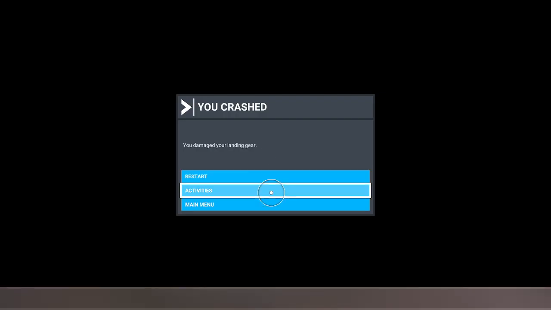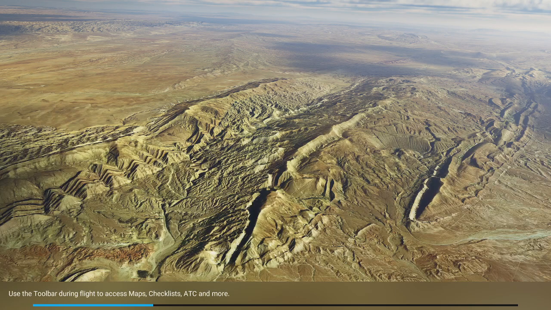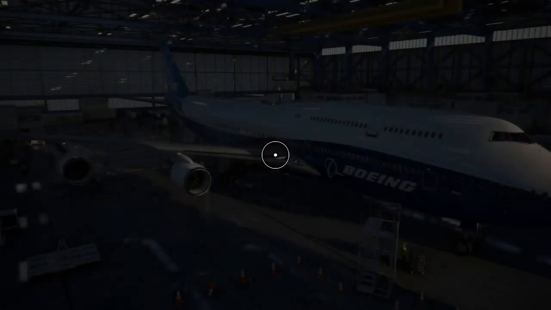Oh, fucking hell. Why didn't it let me? Okay. I don't like this realistic shit. No. We ain't doing that. I don't care about damaging my landing gear. I just want to land. That would have worked if it wasn't for... Okay.